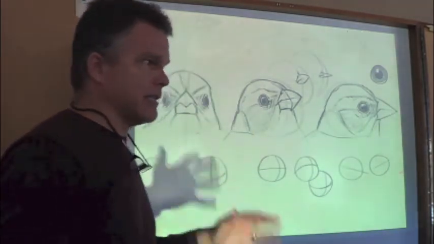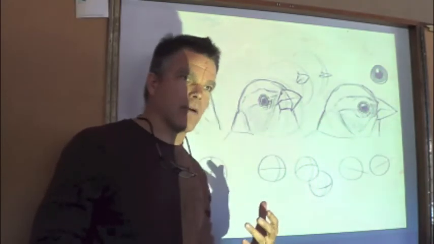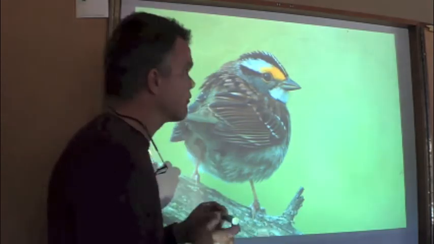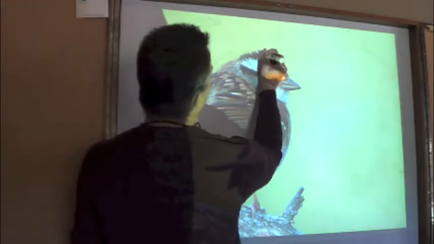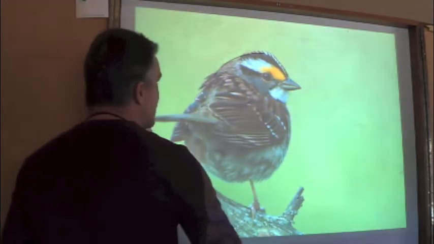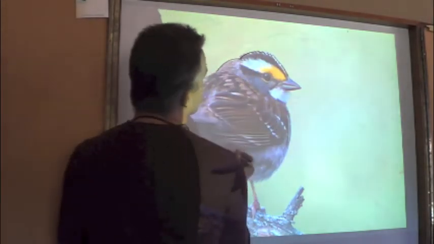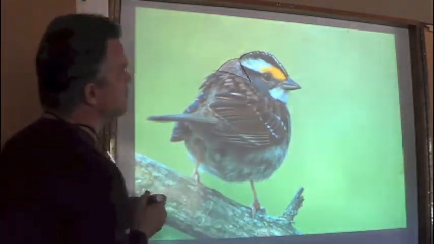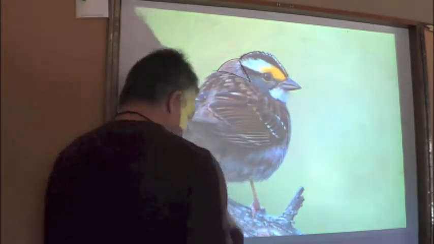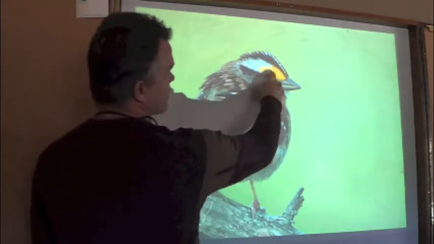I didn't have napes in my drawings for the longest time. And once I got nape on my radar, I started seeing this little subtle thing that makes a big difference. How easy would it be just to take your pen and go, that's the back of my head, right? But if you're getting napey, you've got this little subtlety going on. Along the edge of that ear patch, there's my nape, and they can really puff that thing out. Or here's a bird, its head is, oh, check out that super laurel.